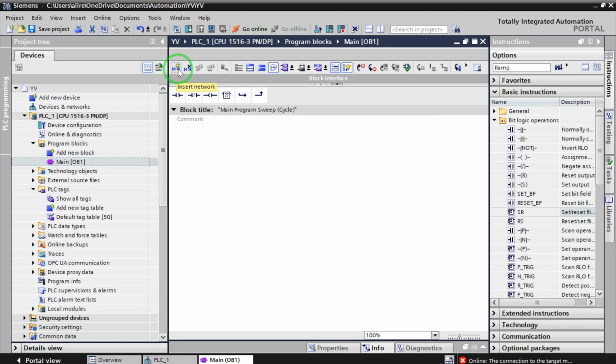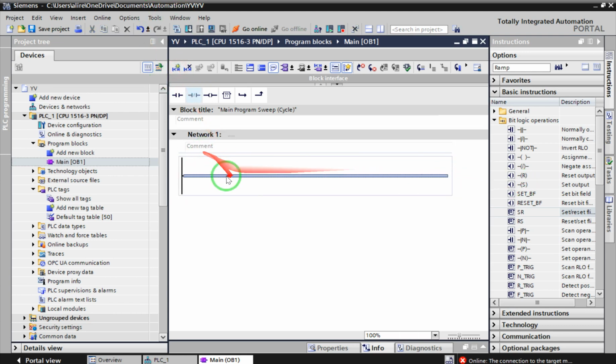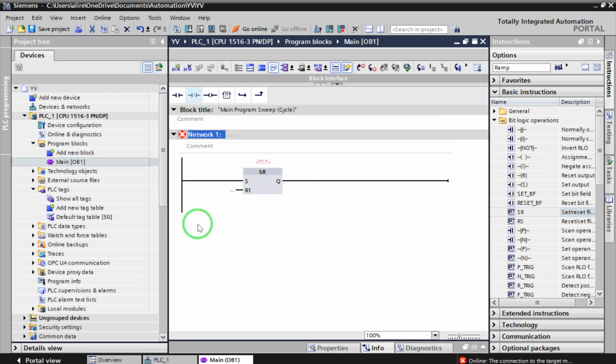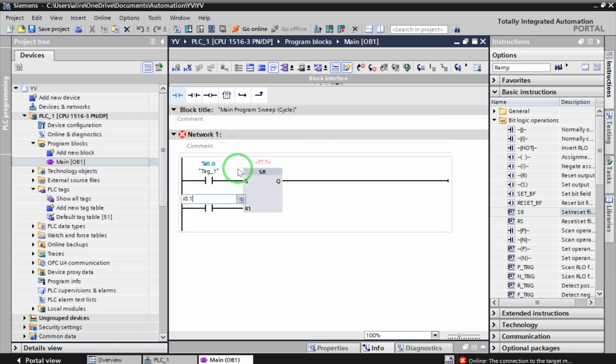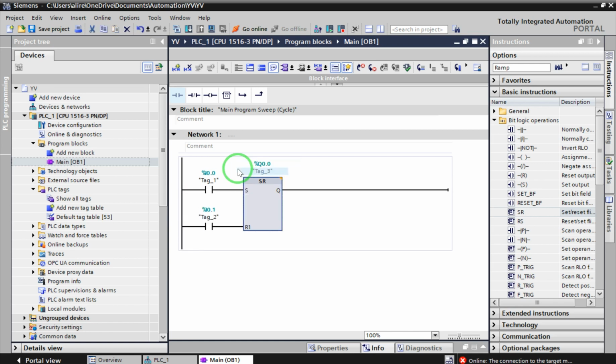So to start, we insert a network here and we add a flip-flop here. We want to have two push buttons here, one for start and one for stop. This is I0.0, this is I0.1, perfect, and this is Q0.0.